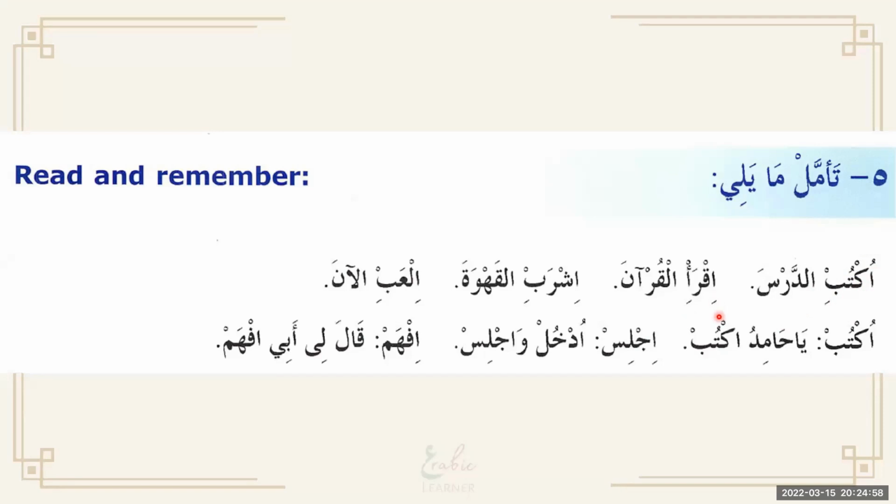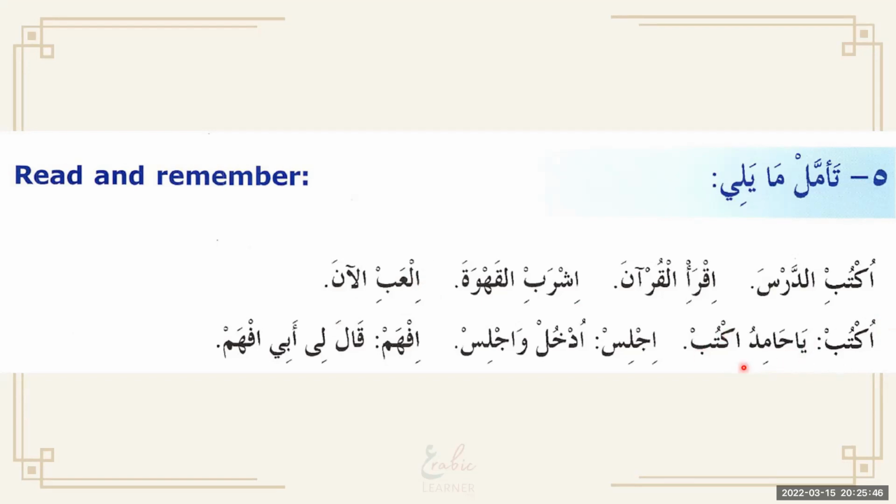In the same way, iqra'il Qur'ana. Okay, uktubid darsa means write the lesson. اقرأ القرآن, read the Quran. اشرب القهوة. So here the author is trying to make you look into these examples and see how you will use the rule of two sukoon coming together. اشرب القهوة, drink the coffee. العب الآن, play now. So اكتب means write. يا حامد اكتب.